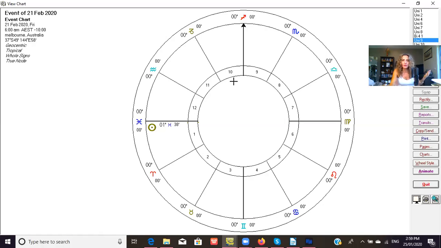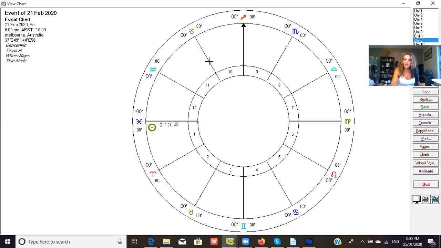And I do this with my students anyway. When I was teaching a while back, I'm not necessarily teaching courses at the moment. I intend to. I have spoken about it and I will get there, but it's just a case of timing. Everything is about timing in this life, absolutely everything, in ways that we don't even understand, as much as we look into this stuff as well, by the way. Life just has this level of mystery that we can't actually access through information and left brain. We just simply cannot. Right brain only.